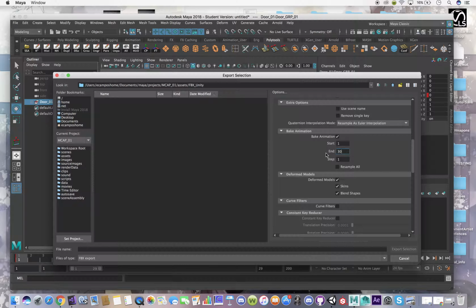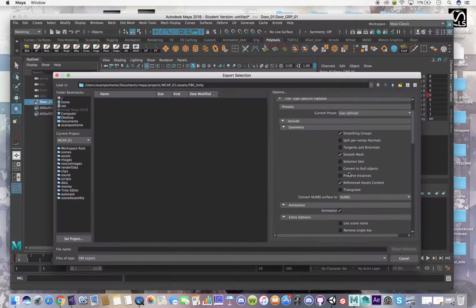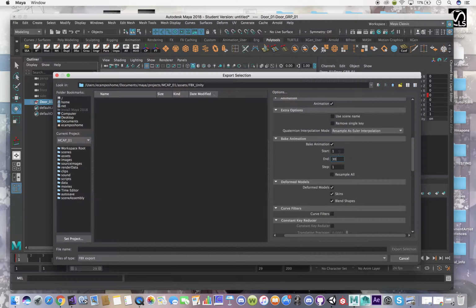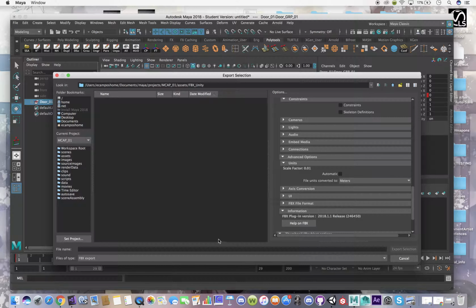Because in Unity, if I manually created a sphere and animated it so it moves up and down, and then I move it far to the left, the minute I hit play in Unity, it goes back to where it was originally. Pretend that's the ball, and it was originally here. I hit play and it's going to go back over here. So this just gives us more freedom, I think. These are the steps: animation, bake animation turned on, the range for how long my animation is, automatic, and I have to name it.